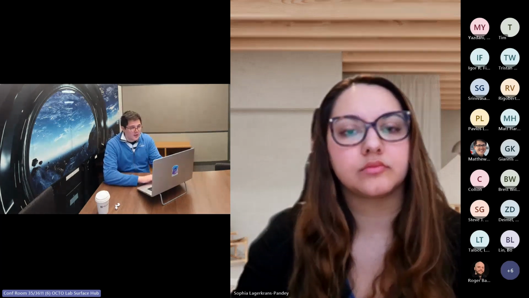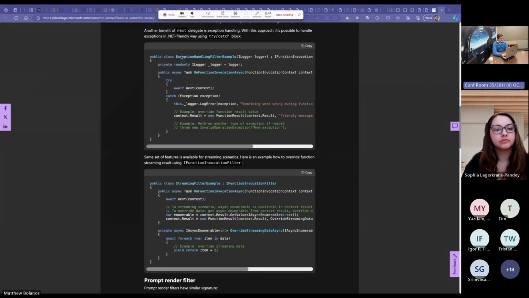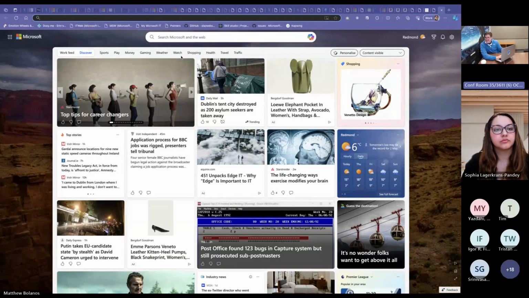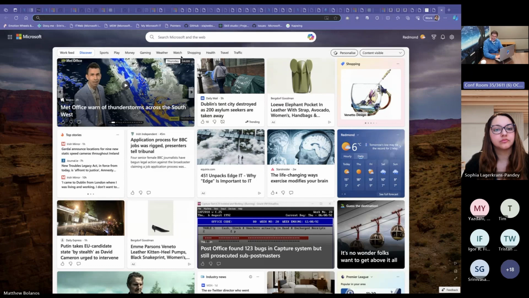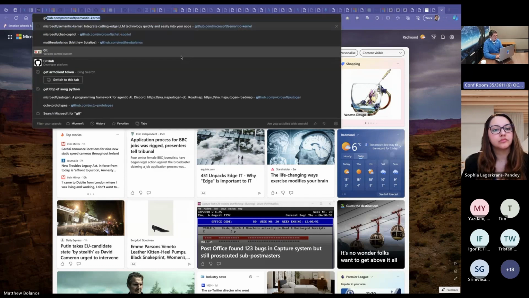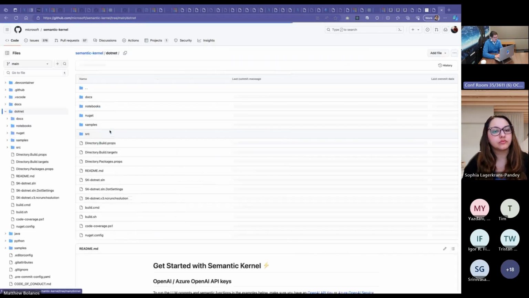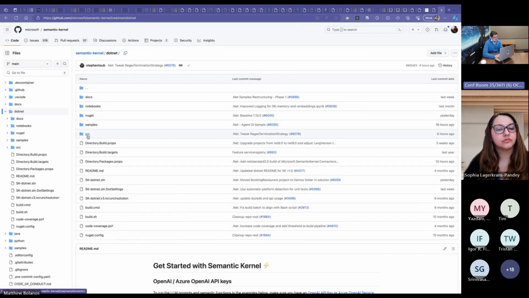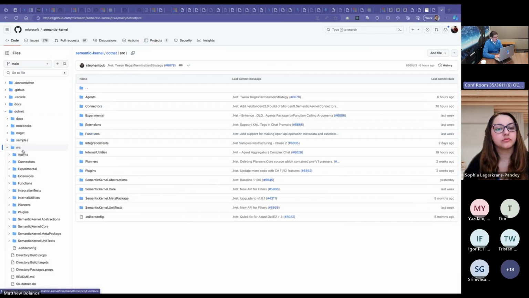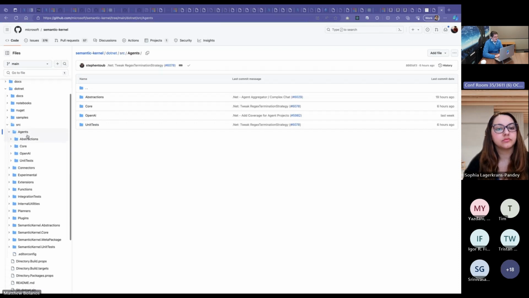And the last thing I want to call out, we don't have a blog for it out quite yet, but our agent framework is now merged into main, and we have NuGet packages for it. So if we go to our GitHub and we go into .NET and take a look at the source, we now have an agents folder that you can check out.